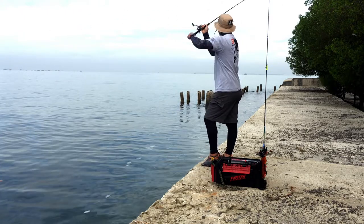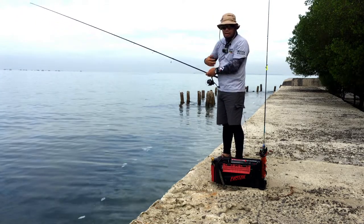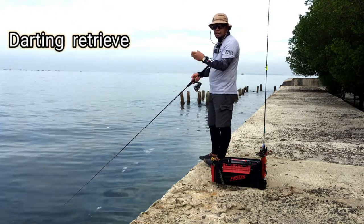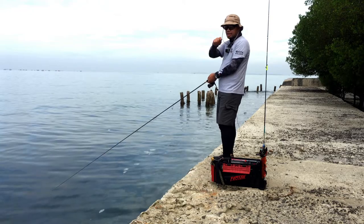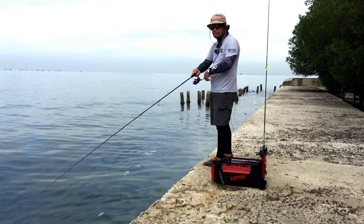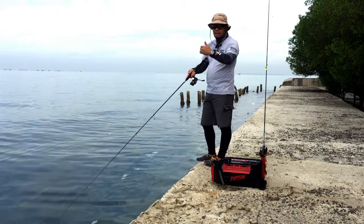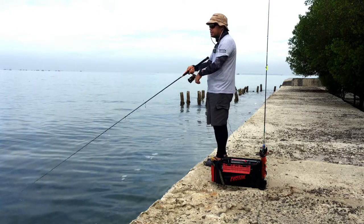Sorry about that. So that's a fast cast. You're using full power, all of your body, hip and shoulder muscles, to push your lure out. This is called a darting retrieve, or a side jerk. I call it a side jerk because if you keep jerking up, it's still just hopping. But if you're jerking it down or sideways like this, like when you're working a pencil bait or a stick bait, that jerk and release of tension will make the eggy dart from left to right.